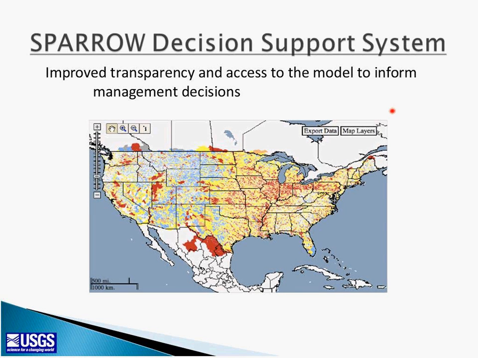So this slide I'm showing you here, to the left is my source. So it's like source and load. This is the source that we used in our calibration, and to the right is the SPARROW modeled load related to that source. This is per catchment, or per shed. It's incremental. It's not looking at what's being moved downstream to the water bodies.